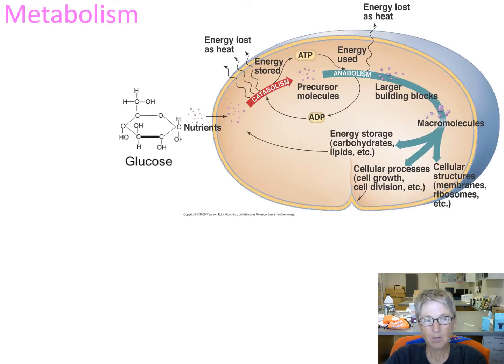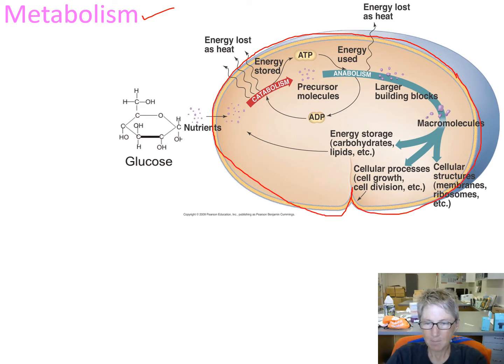So, metabolism, like I said, is very complicated. This is a simplified diagram of metabolism. Oh, I just made up a new word. Simplified. So inside this thing, this is a cell. It may be getting ready to do cytokinesis, so it's pinching off the cell membrane from one mother cell to make 2 daughter cells.